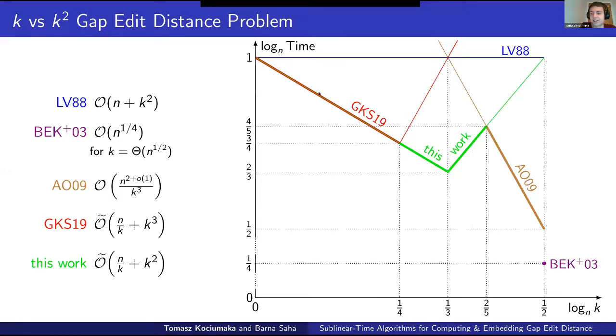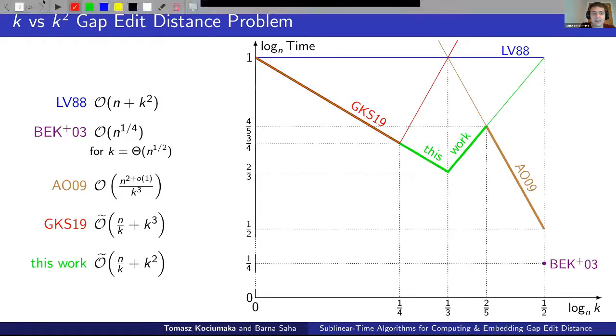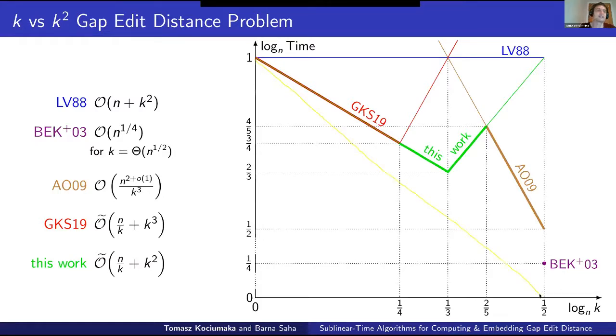So if you look at this picture, it's very tempting to see that this hump is kind of undesirable. So it would be really nice to draw a straight line all the way from one here to this point. However, if you look at this algorithm, this gives us hope that maybe we can actually even draw a line between this running time and linear running time for the constant values of k. However, the only lower bound we have is just n over k prime. And in this case, this would be a straight line joining this point here and 0, at the value one half. So the lower bound is roughly something like this. And this generalizes to other values of k prime, obviously.